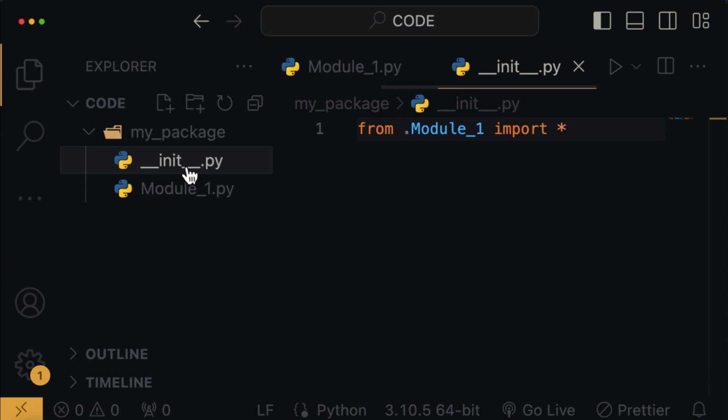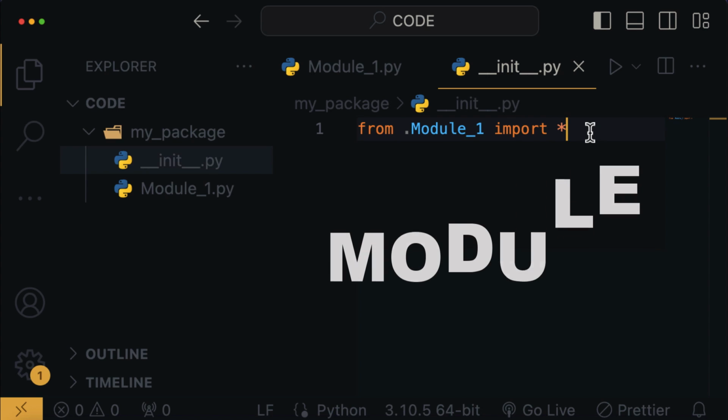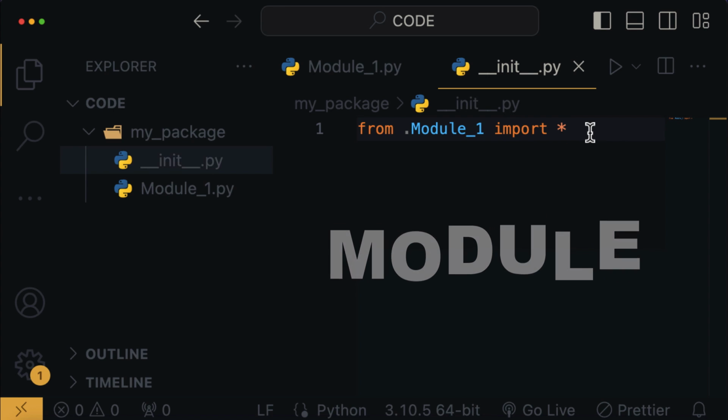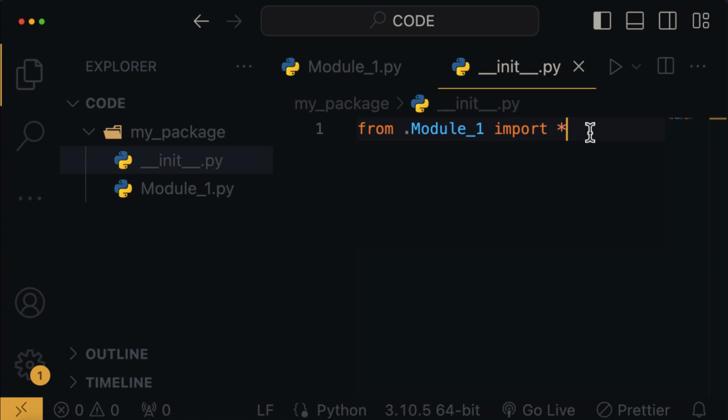And the reason why we are able to do this is because in Python, every file containing Python code is treated as a module. Regardless of its name, that Python file can be imported and be used in other Python scripts as a module. And now, our Python package is complete. So when we create packages in Python programming, the presence of this __init__.py file indicates that this folder is a Python package, and this file serves as the initialization script for our package.